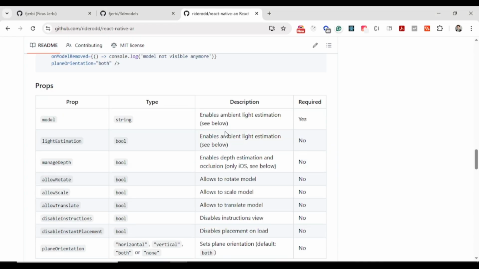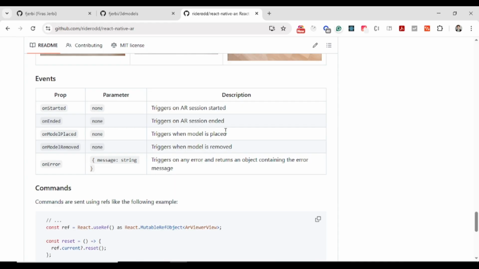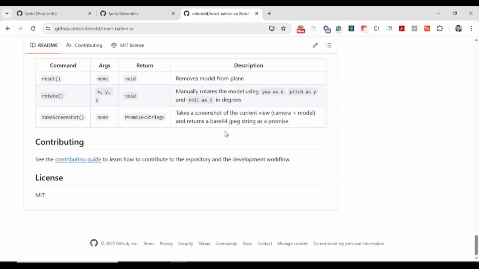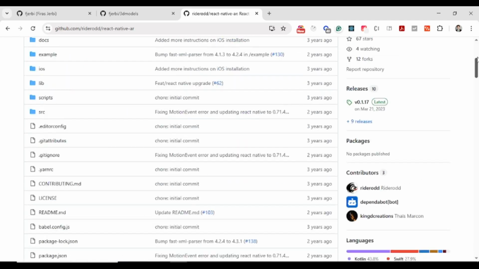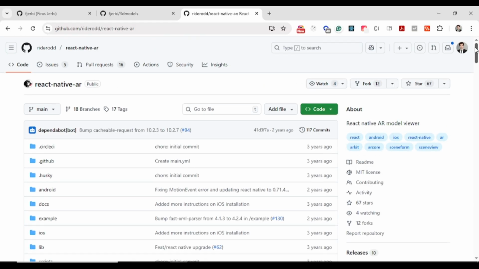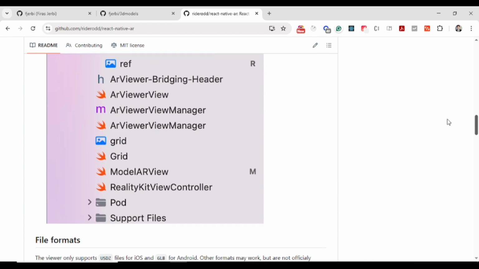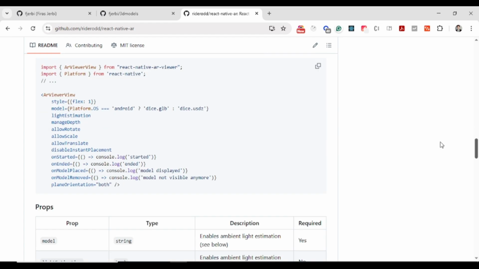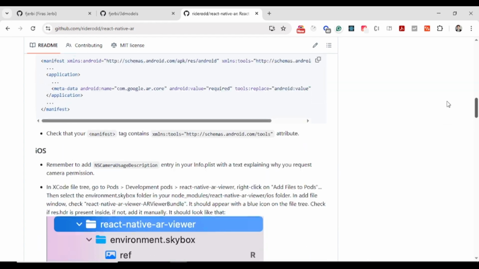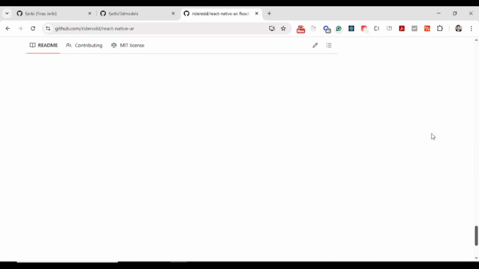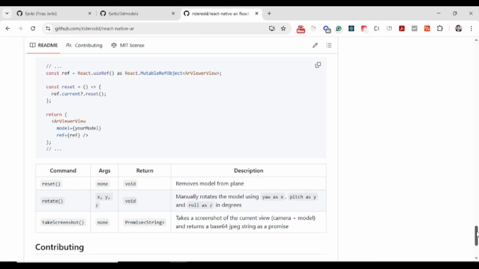This is, I think, a very basic library. I mean, it doesn't have a lot of things. There are other libraries that are much more advanced. But this is a very basic one. I think it does the job if you want to do just displaying some augmented reality.